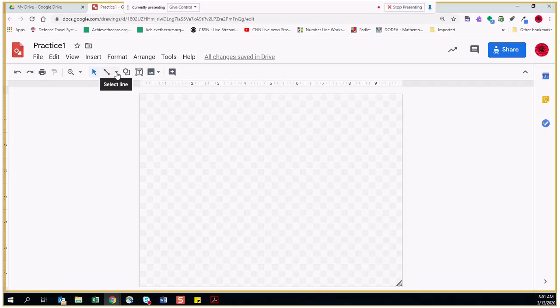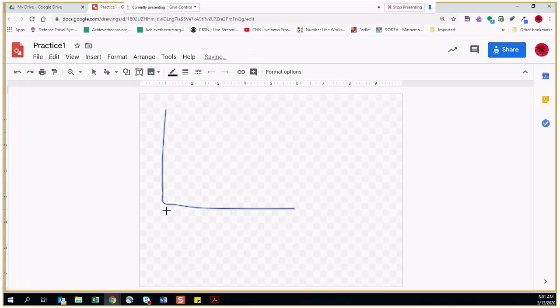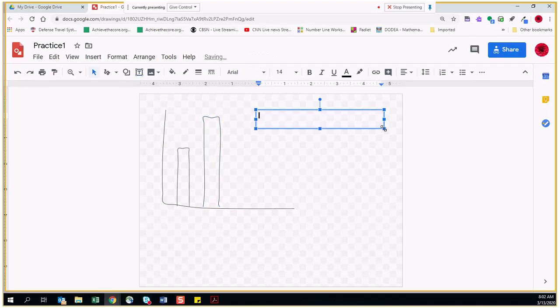Now inside our saved drawing tool, we can use Scribble, and the Scribble allows you to, like if I wanted to teach people how to make a graph, I could do very quick sketches. I can type words.